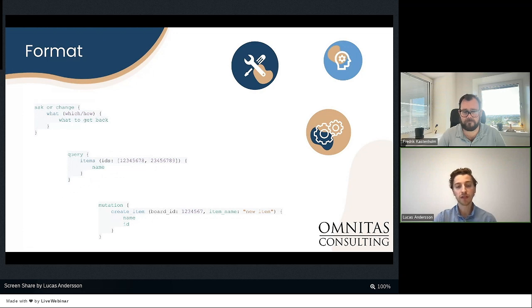And then again, even though we're creating an item, we can still define things that we want to get back. For example, obviously the name we're probably already going to know because we just put it in. But we might also want to save this newly created item's item ID for some other use, maybe within the same integration or maybe within another. So this is the general format of a GraphQL query within the span of how it works with Monday. And when you write the code through Make later on, you can surely use the dynamic values if you have earlier things coming in your scenario.